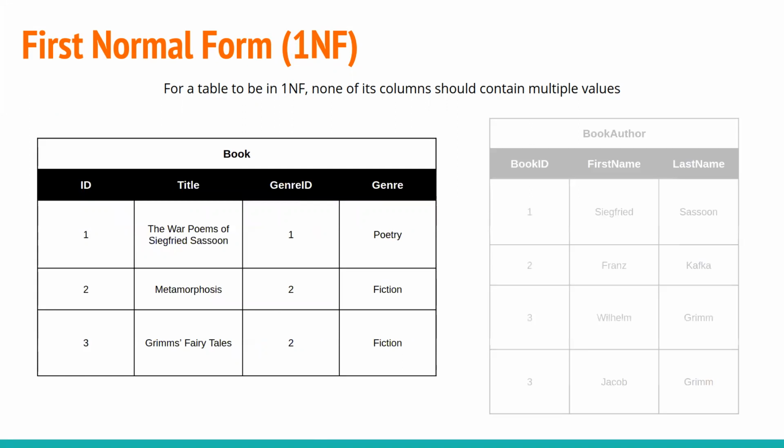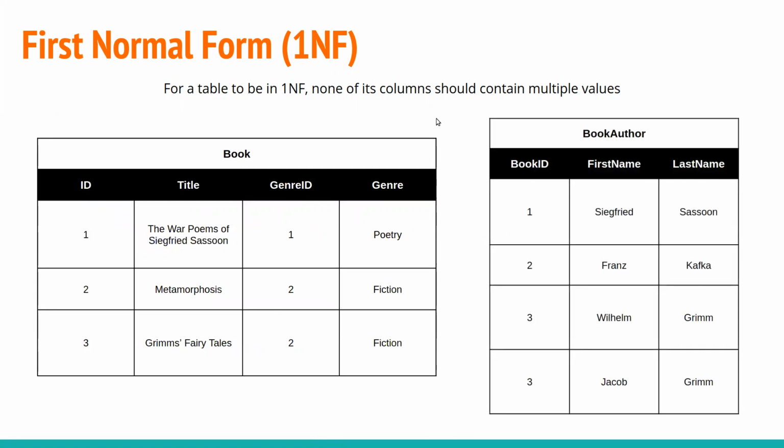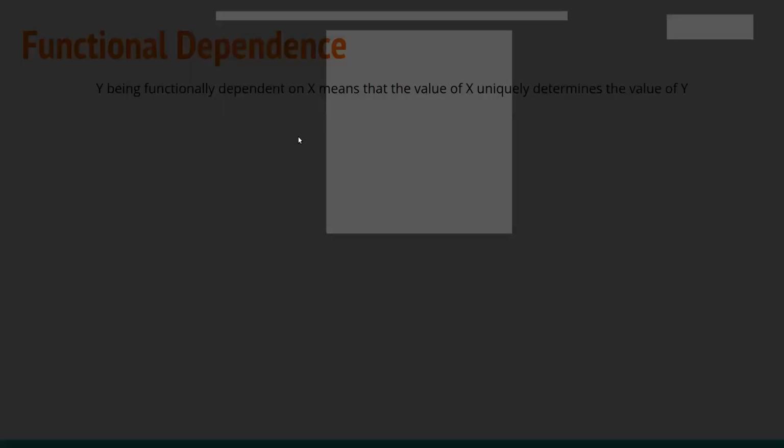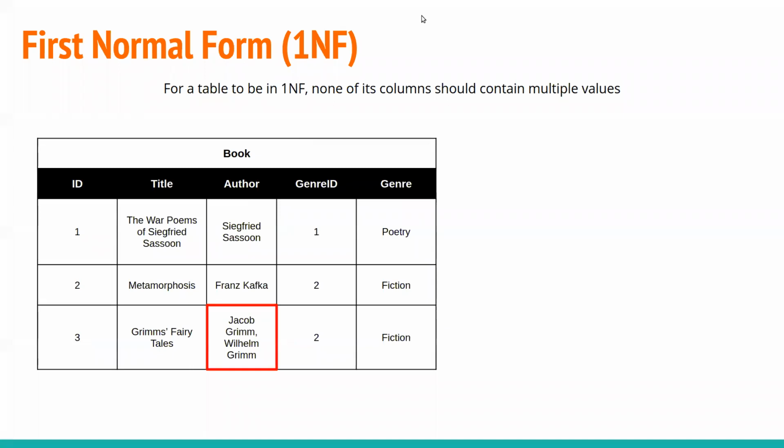We can just sort of drop author from the database, and we add this. Okay. So what did I just do? This is basically exactly what we did with publishers and books. In fact, we just created a relation. So you can see what I did. This author column is causing trouble because there's two values. This means this table is not in first normal form. So I'm just going to remove this column, and I'm going to put all the authors in another table. Okay, all of the authors will go in another table. And then I'll just relate books to authors the same way I related publishers to books.